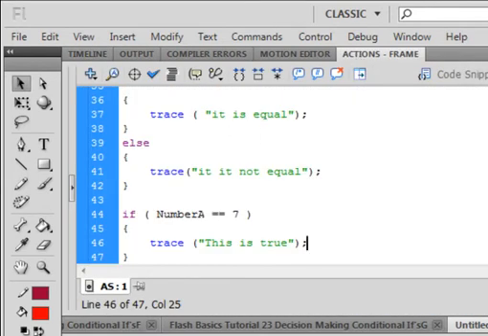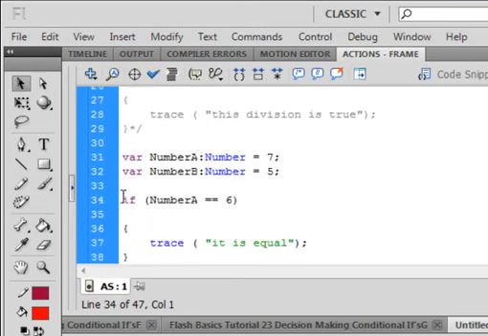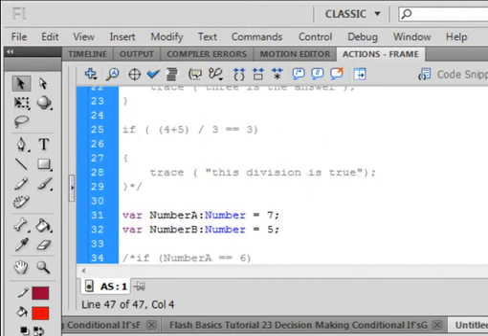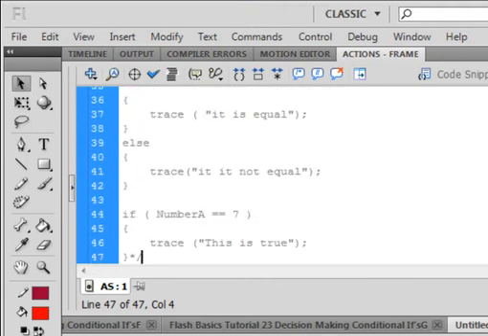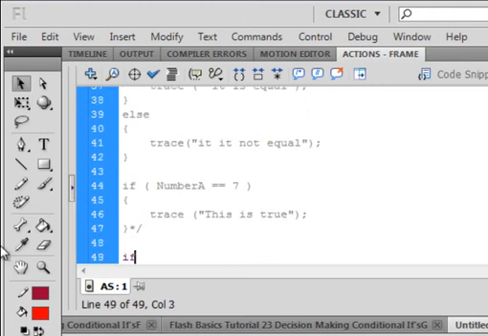Let's comment these tests out. So right here, backslash asterisk, at the very bottom of this pile, asterisk backslash. I'm still keeping my variables, and let's do another one. If number A, I forgot my open bracket here.